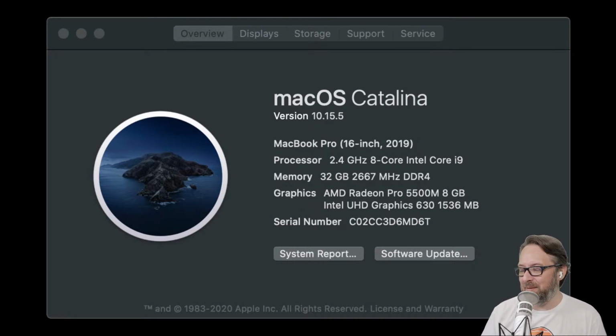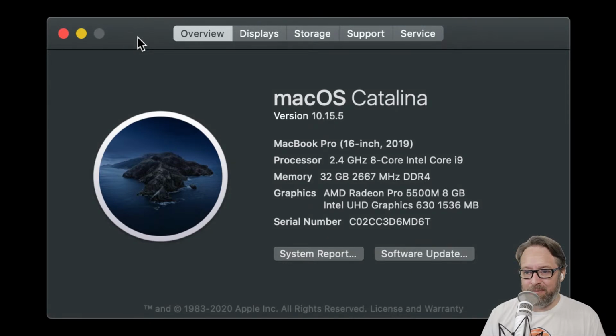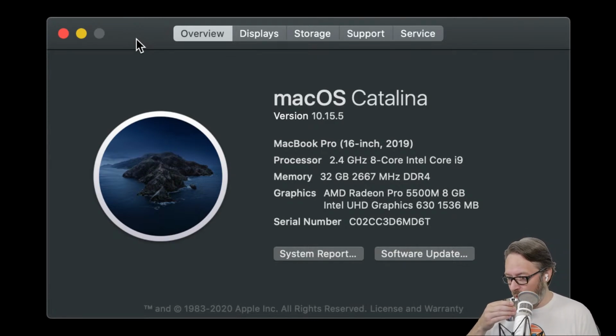Someday I'd love to be able to have the Mac desktop. That thing is a beast, the Mac Pro, but it's a little bit out of my budget. So this thing is almost as expensive, but I lease them now, so I only have to pay rent on my MacBooks. If you have a business, if you didn't know this, you can go to the Mac store and you can buy all the Apple stuff on a lease program. So you only have to pay a little bit per month, like a car payment.